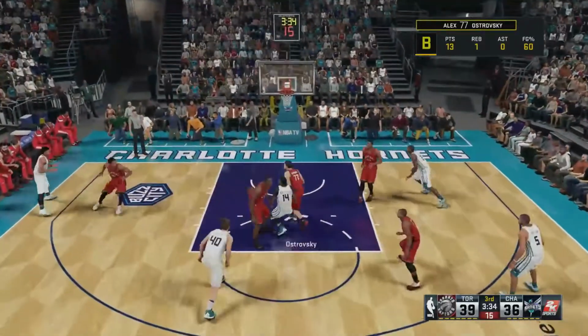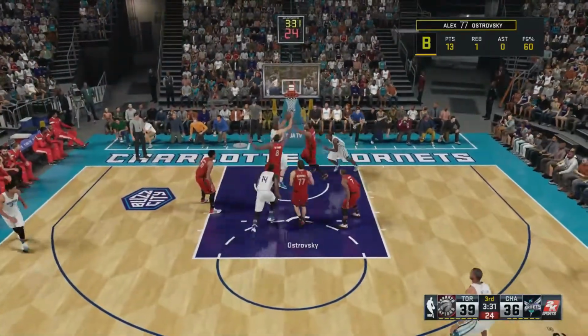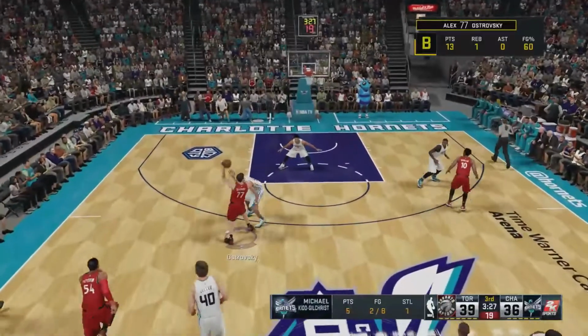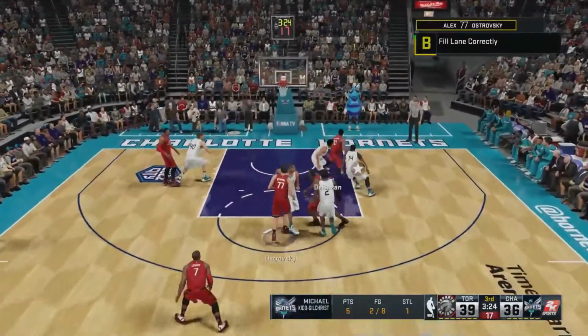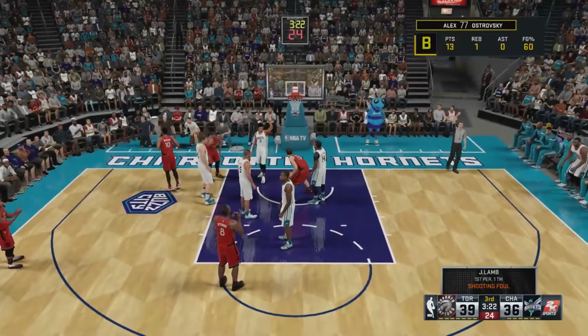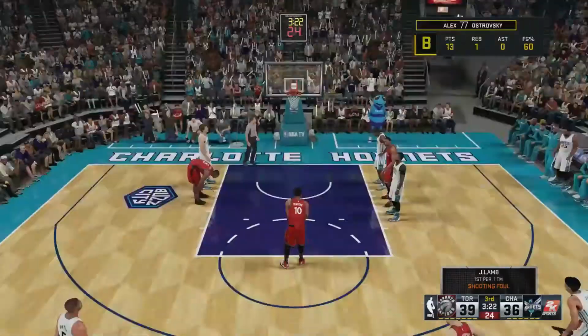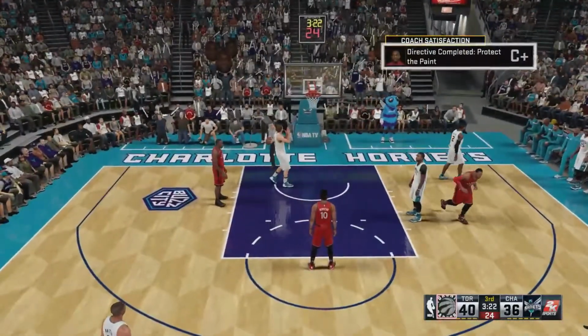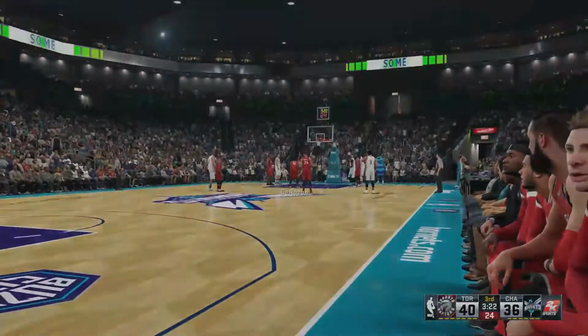Batum passes to Kid Gilchrist from 10 feet out. It's Biombo with the rebound. Ooh, and this is turning into a slow start here in the second half. Seems like they left that offense in the locker room. So the whistle blows on the shot and 2 free throws for the contact right there. Nice work to get it inside and draw the contact. Exactly. The defense determined not to allow.